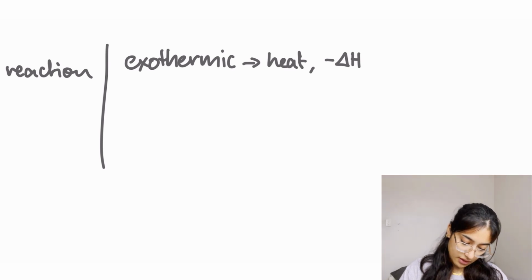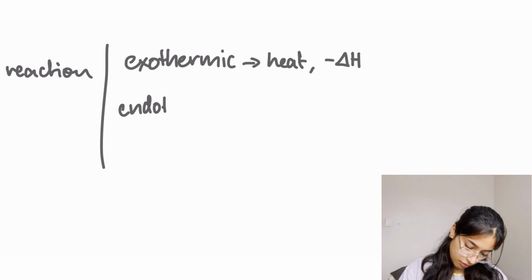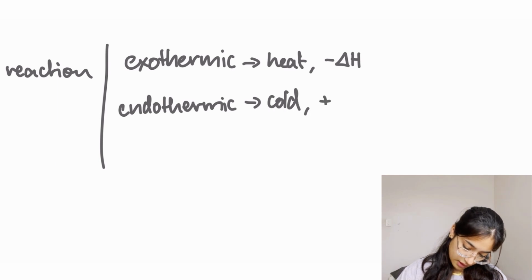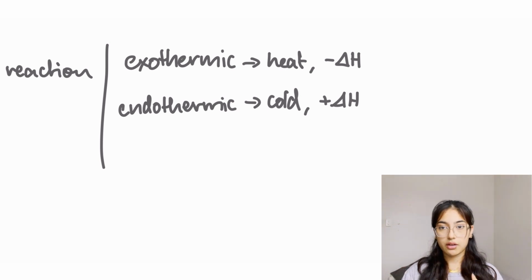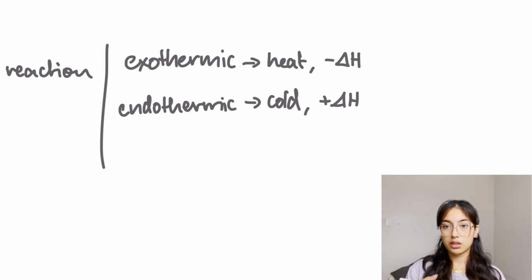The other type that we have is endothermic, which means it feels cold, and that is a positive delta H, and that happens when it overall is taking energy from the surroundings, and that's why it would feel cold in the test tube. Like if you're holding it, it'll feel cold because it's actually stealing the heat from your fingers in order to make the reaction happen, so it's a bit of a thief.